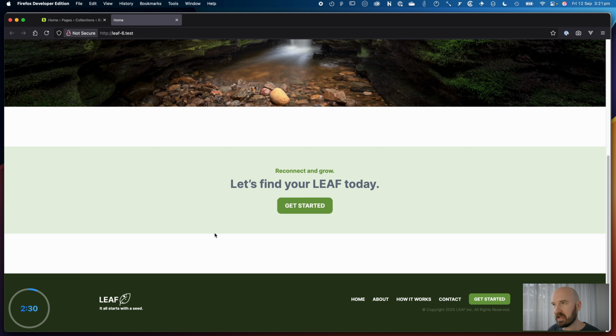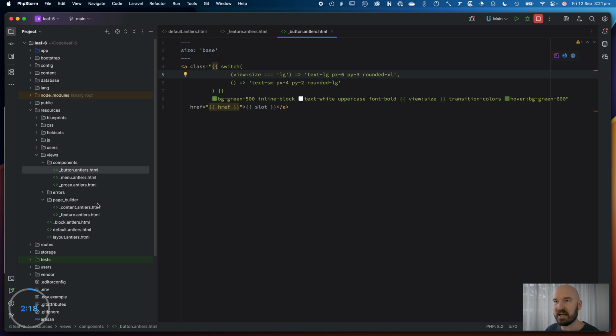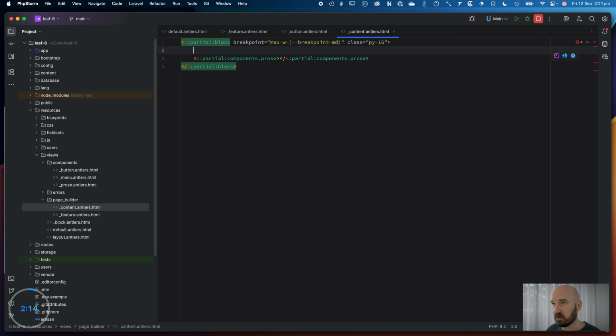If we use Bard as is, Statamic knows exactly what to do with it. It will just output the HTML. But as soon as we start adding sets, it gets stored in a different way, and Statamic doesn't know how our sets need to be output. So we need to be a little bit smart about this. And we can use that same technique we use for our page builder because we now have this content variable.